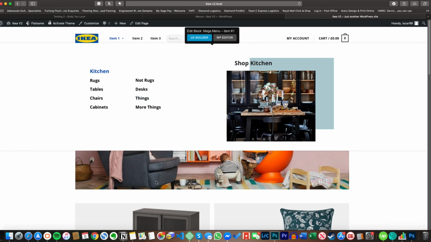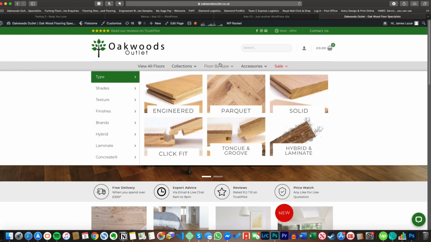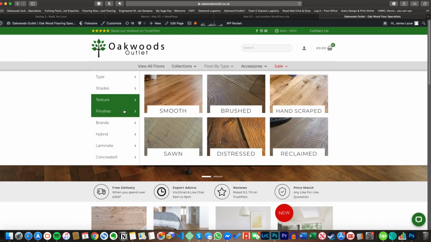I think it's really, really cool doing it this method, as I say, because when you start building things with the UX Builder and you get proficient at building within it, you can very, very easily create a whole different range of things to make these menus look really cool. For instance, this is another one that I've done before. So this is the pro version of Mega Menu, which gives you these tabs down the side here as well.